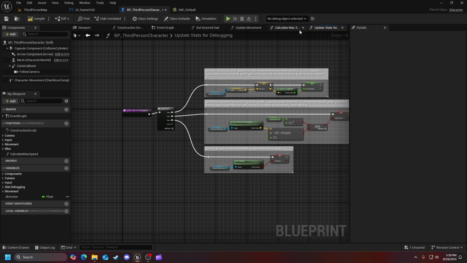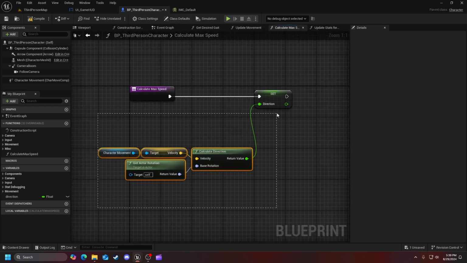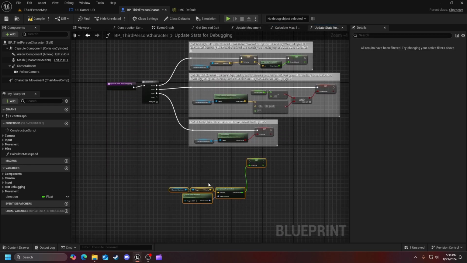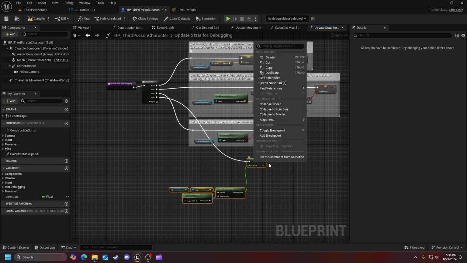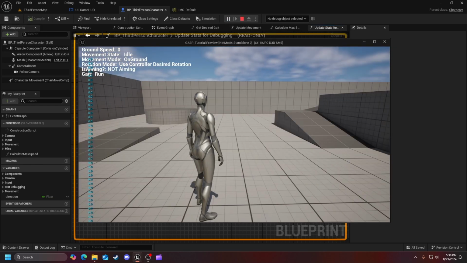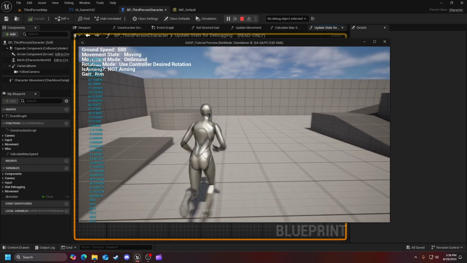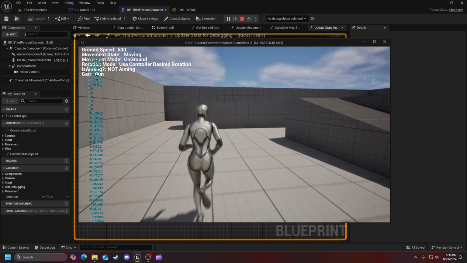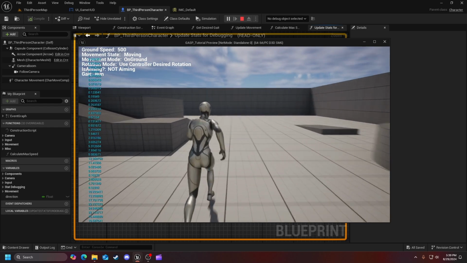So let me do this instead. I'm going to grab this, and I'm going to set it in our update for stats as such, like this. So let's go ahead and do that, and we're going to then print string, and I'm just going to do this for a temporary measure because I'm just going to delete it. And then when we look at it, as you can see on the left side, all the zeros that are pouring down. As I move around, if I go forward, I'm getting zeros. As soon as I move, it changes the rotation or gets the direction of our character.